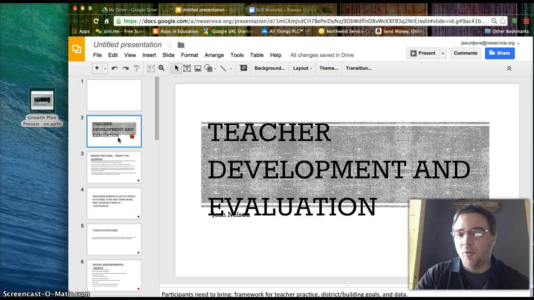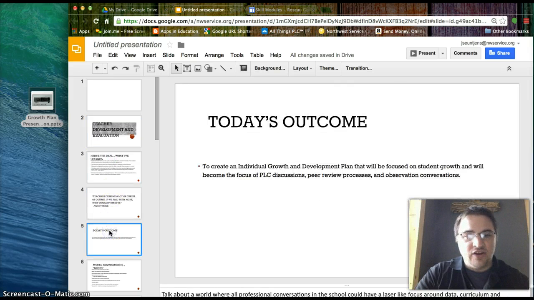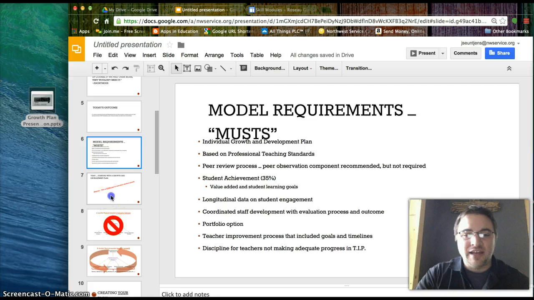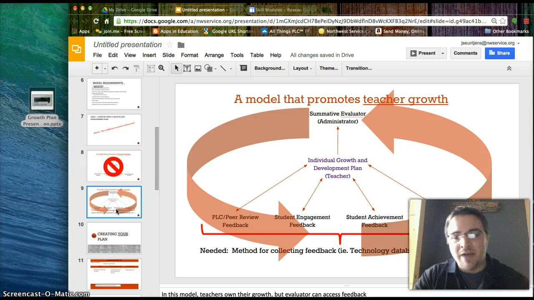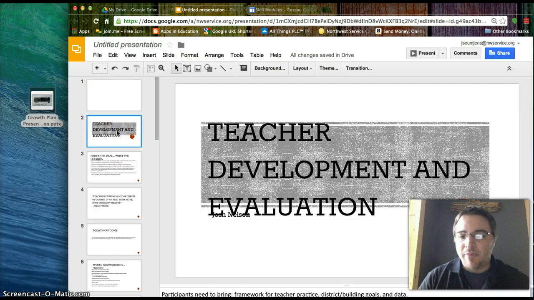And this was a PowerPoint that I got from my friend Josh Nelson at Lakes on teacher development and evaluation. Essentially, it looks very similar to the way it would look when it was created in PowerPoint. Again, you want to make sure you double check the formatting. If you have a lot of graphics, some of the text boxes might not be exactly where you want them, so you always want to double check that. Anyway, for those of you who use a lot of PowerPoint, this is a really nice way so that you don't have to reinvent the wheel by retyping your entire PowerPoint into a Google Doc format.